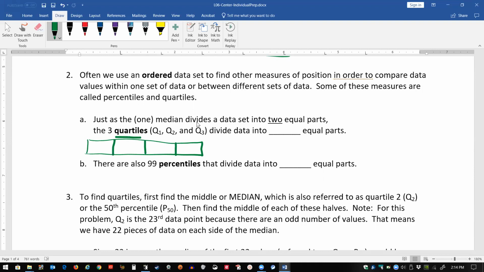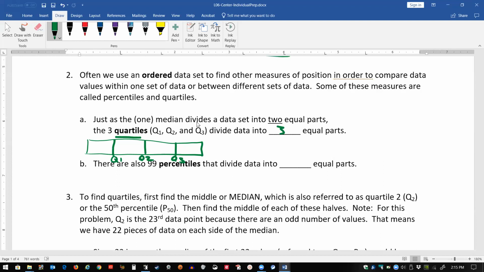So how many cuts did I need? Well, I only needed 3 cuts to divide my entire length into 4 pieces. So there are only 3 quartiles, because it only takes those 3 numbers to divide our data into 4 equal subintervals.